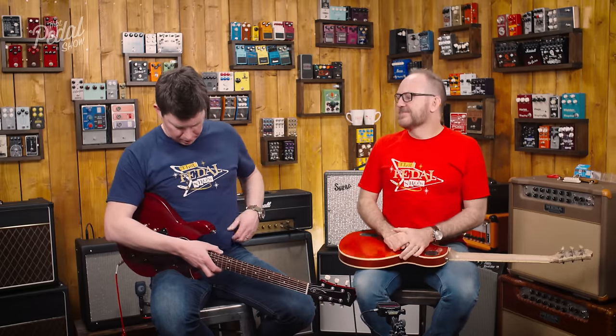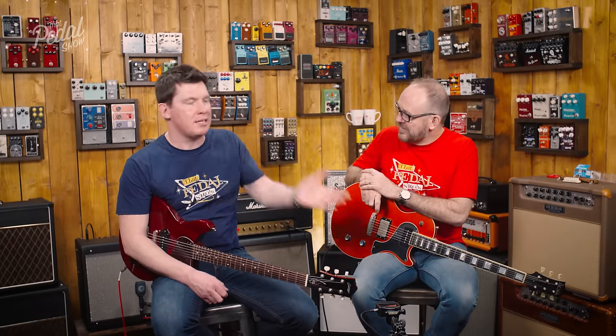I like a t-shirt. I like yours too. Interesting. This logo was introduced the year after the P90 was discontinued as Gibson's standard pickup. Did they discontinue it? No, they didn't. It stayed in many guitars. It kind of went away, and then it's had various resurgences over the years. Right. So Gibson is still making P90s. Yeah, big time. They kind of ebb and flow in trend, I think it's fair to say. Apart from people who really love them who wouldn't play anything else. Anyway, 1958 reissue t-shirts in the That Pedal Show store. Please check them out.